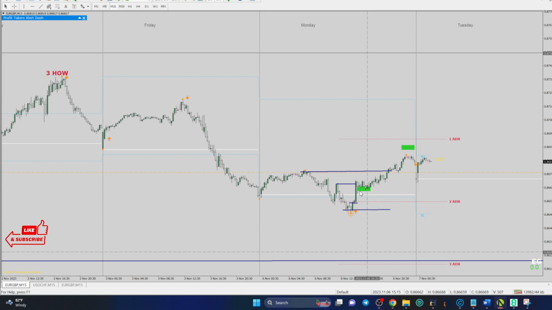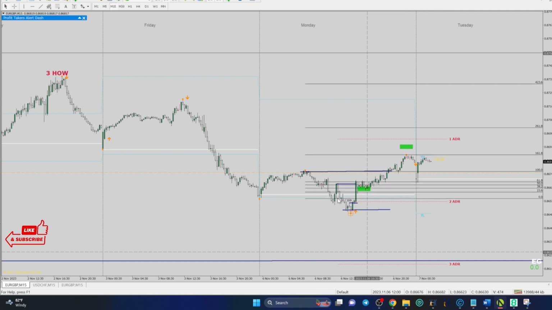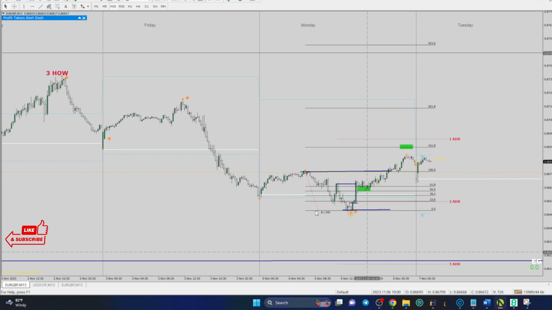But I've seen patterns where it did end up continuing to break down, so I went ahead and did my measurements anyway. Initially, the first measurement was that we want 50% of this high and low to come through here. That's why that first one was right there. I had just moved it out of the way. The next option to scale it in was to take the high and low for the day. You can also use the blue tracer, the daily high low, or actually the most recent low.